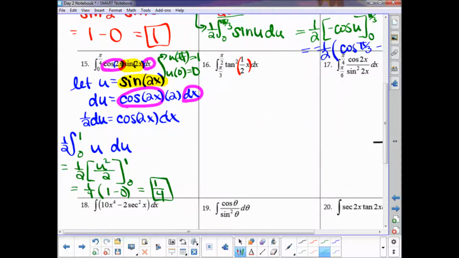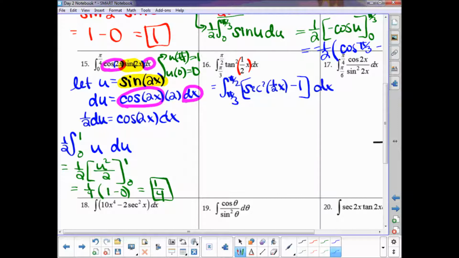Alright, so now let's write this down. Let's rewrite this. Pi over 3 to pi over 2. Instead of tangent squared, what was it? Secant squared minus 1? Is that what we said? Yes. Okay. Oh no, not theta. Yes, I love theta as well. Let's go over here. I'm going to go and put a... So tangent squared is secant squared minus 1. Now we can go ahead and do a u sub from here and do our antiderivative from that.